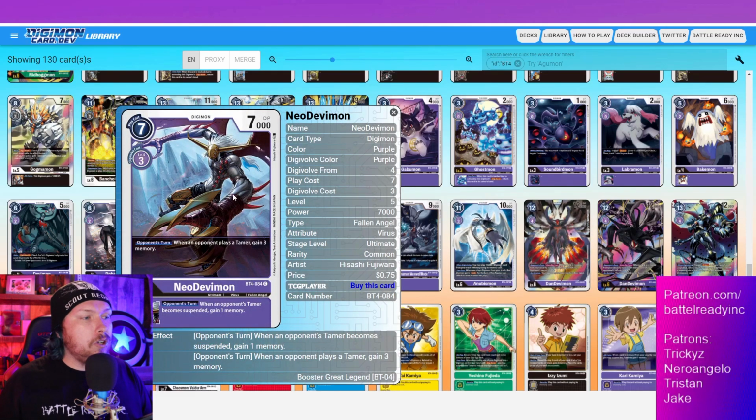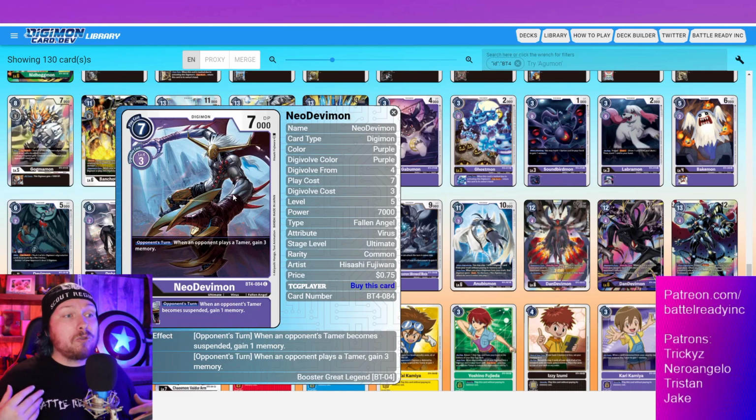You have this Neo Devimon. Opponent's turn, when an opponent plays a tamer, gain 3 memory. Lots of tamers coming in. So no longer is it just going to be Shine Greymon, and that's really the only tamers you see. With hybrid decks coming in and just really good tamers in general, this guy is going to be great. Gaining 3 memory, I think you'll probably get it at least somewhere in there. Just an interesting one. Maybe not a must-have, but very interesting nonetheless.